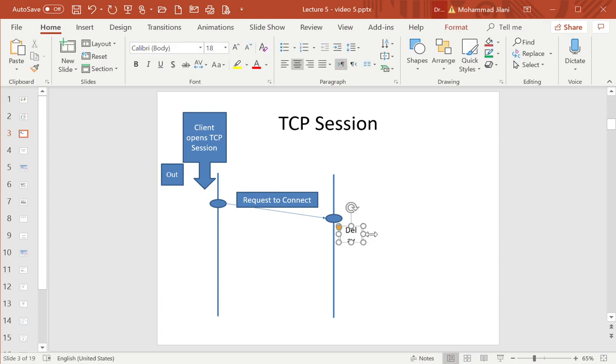Now this delay is actually TCP delay. It's TCP delay on the server. This TCP delay on server side. Okay.